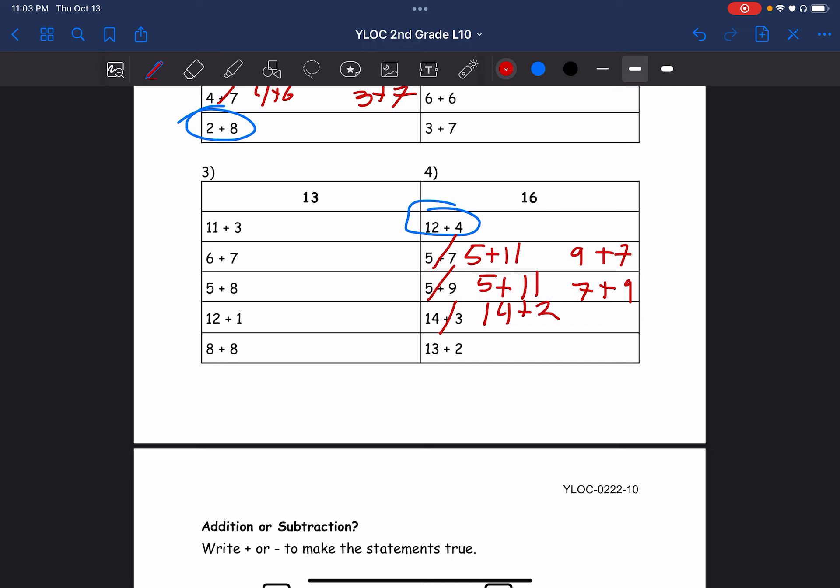Or 13 plus 3. And then 13 plus 2, that equals 15 which isn't 16, so we have to cross that out and make it 13 plus 3 or 14 plus 2. Alright, so what's the next one?